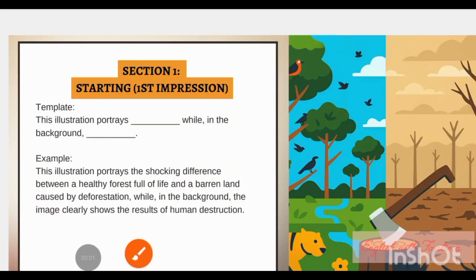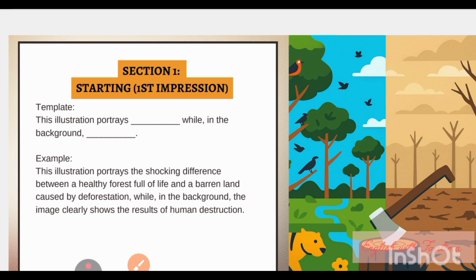All right, so let's begin right away. So how should we begin? Well, a good start matters a lot, and this is where students get stuck. They don't understand how they should begin, although they have a lot of ideas in their mind, but they're unable to organize them. So a good start, especially while describing a picture, you can take by using a statement like this illustration portrays, this image portrays, this artwork portrays, or this image describes, right? So this is how you can take a good start.